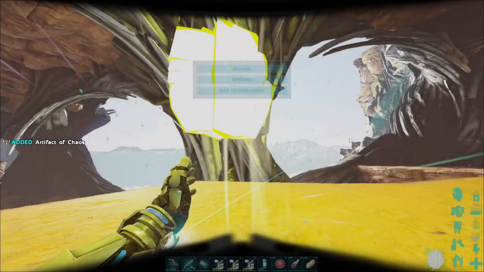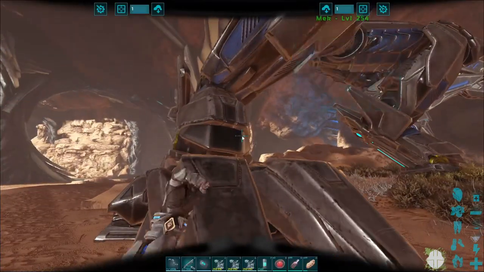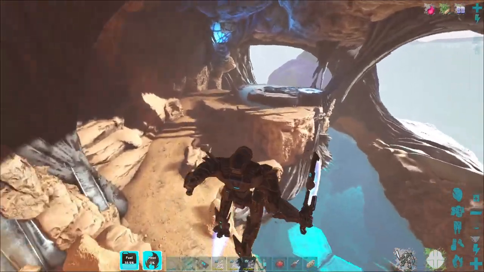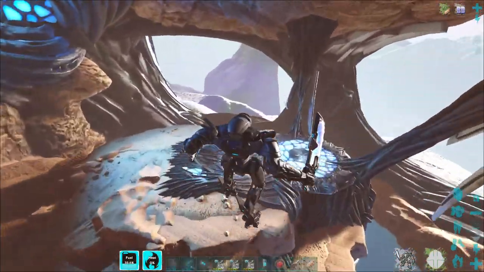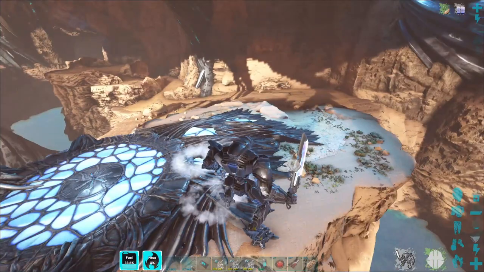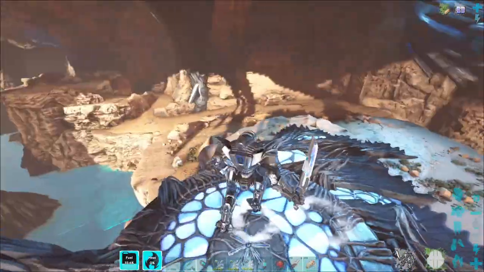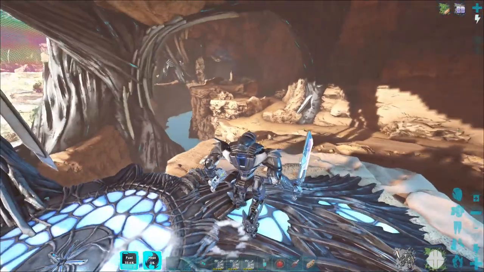I hit escape on accident. There we go. Why did I hit you? Oh, I hit the wrong button. How are we looking over here on the landing pad? It's safe. Oh my god. I could have probably just teleported down here and ran over.